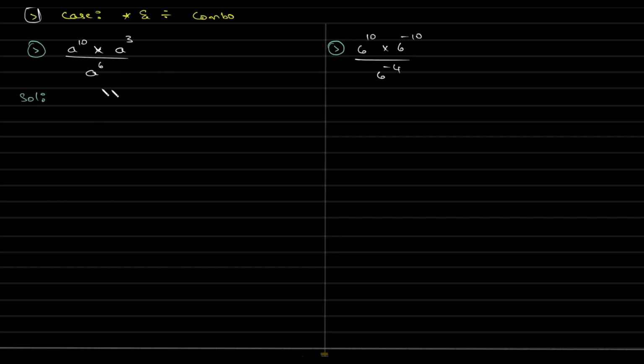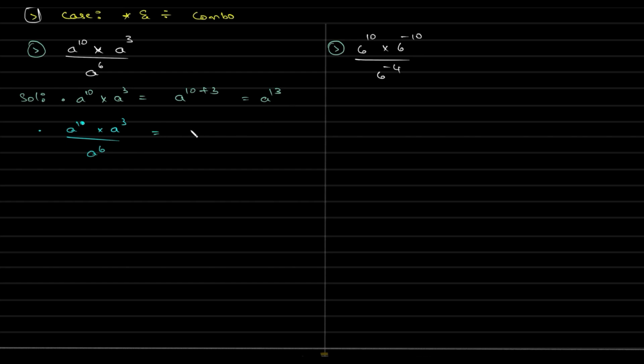Okay, so I hope you guys tried. So now we have a numerator and denominator. So I can handle the numerator separately, because this is all multiplication and division. I can do whatever is convenient to me. So this is nothing but the same base. So we have a to the power of 10 plus 3. This is nothing but a to the power of 13. Now we have a to the power of 10 into a to the power of 3 divided by a to the power of 6.